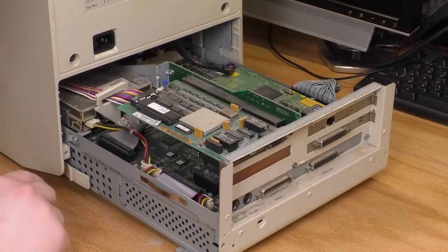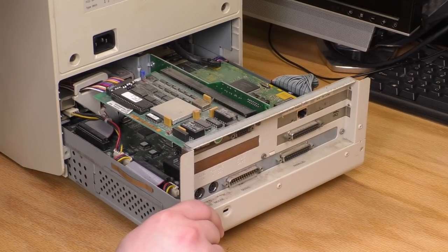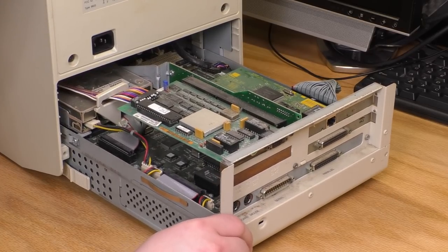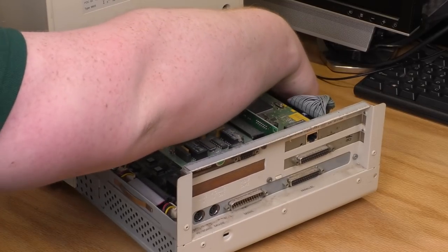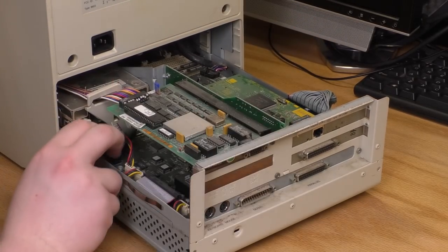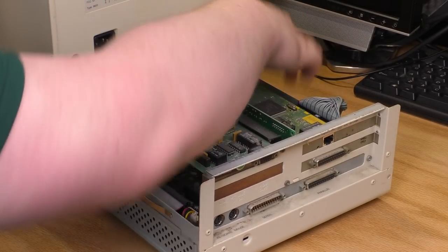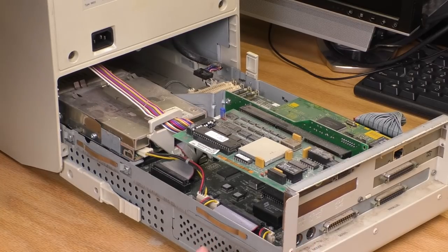Oh, okay. So I think it's supposed to stop at these plastic tabs here. If I push that back in, yeah, it sort of catches over there. They're kind of hinky. So there's, I guess, one back here. And if I push on that, okay, there we go. Push on this one. Okay. Oh, wow. Hey, there's the hard drive. Whole damn machine just came right out.